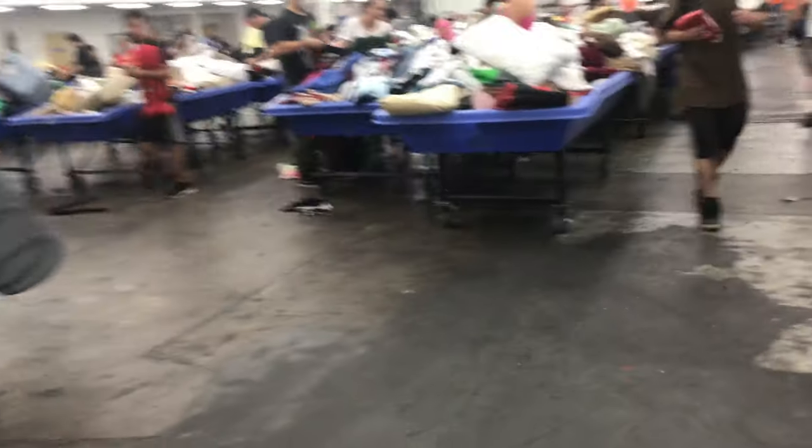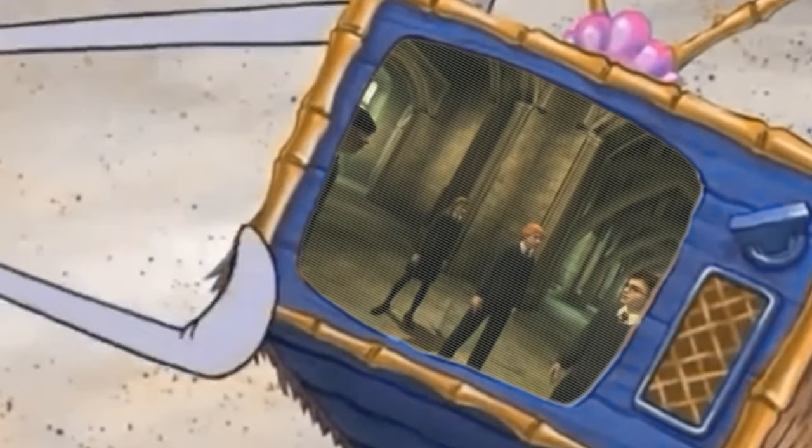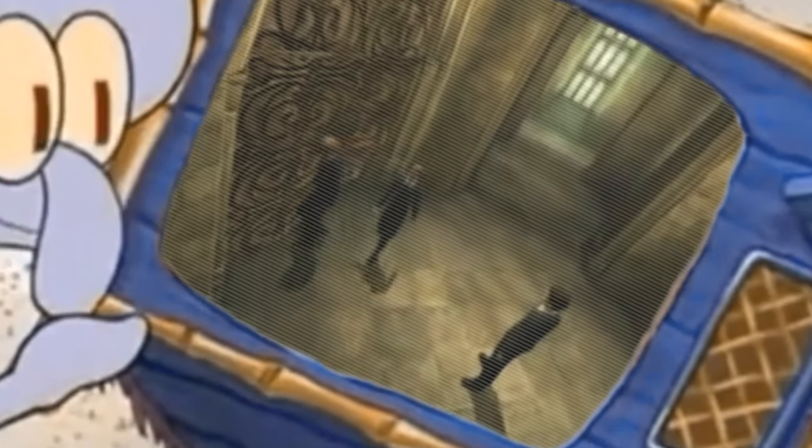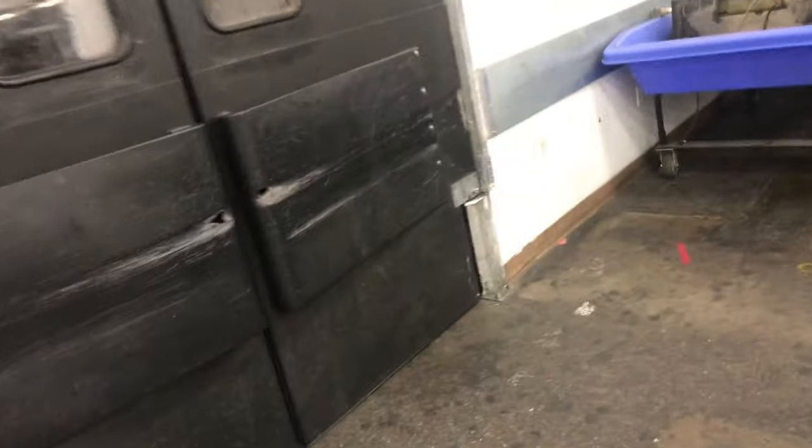The reference I like to use is the Room of Requirement. You know how Harry and his friends have this great huge need, they have this problem and they don't know how to solve it. And then Hogwarts just magically produces a room in which all of their needs are met. That's what goes on here at the Bins. You walk in here and even if you don't know exactly what problem you have, this place is going to provide you with some solution.